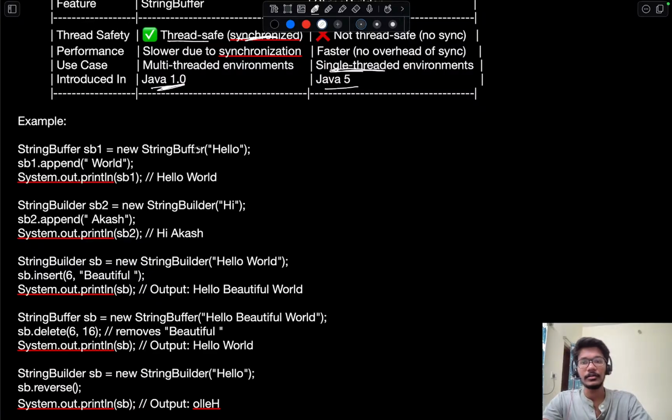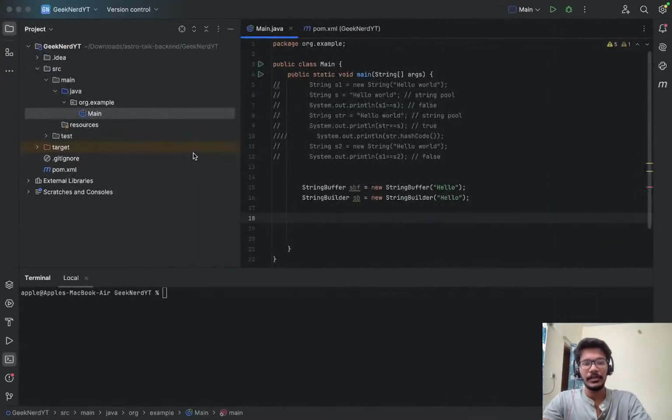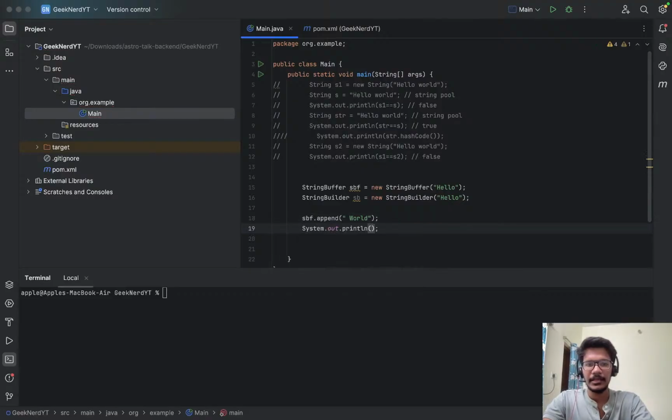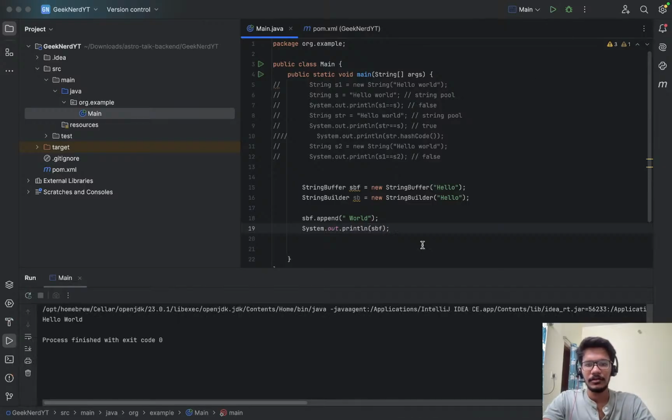As it is a mutable string, we can add our string to it. So if I do sbf.append world, then if I print sbf, hello world will come, right?